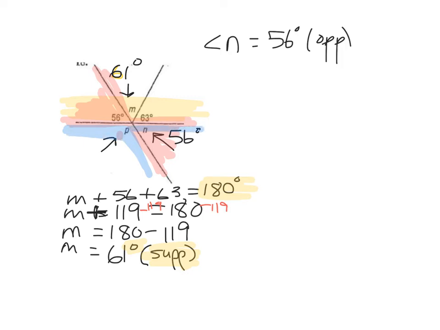So I could do it this way as a straight line. I could do it the other way, right, coming across here, because that's 56 as well on a straight line. But we'll stay consistent. And you'll notice now that even though angle M and angle N kind of look like they're the same, they're not, because one's 61 and the other one's 56. So now we're going to move on to angle P.